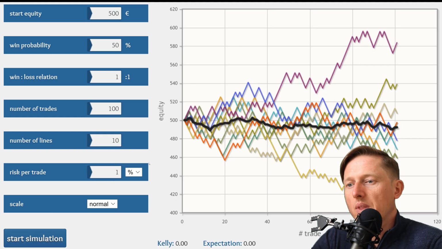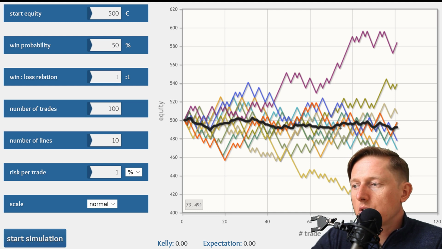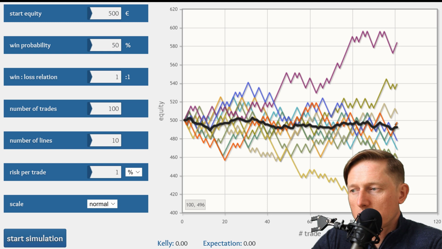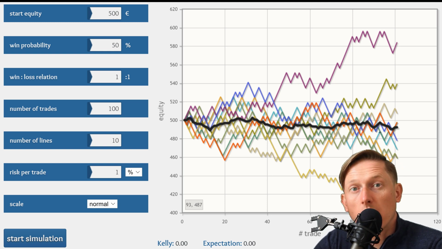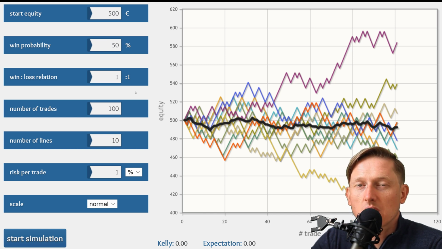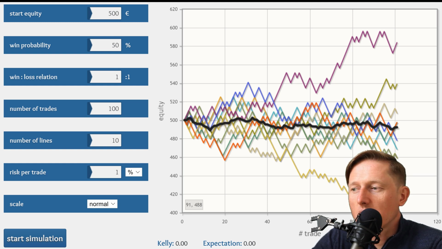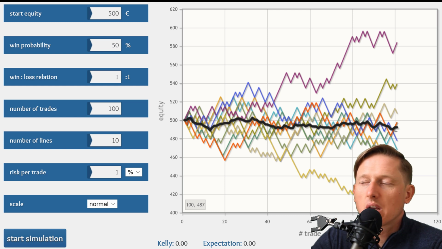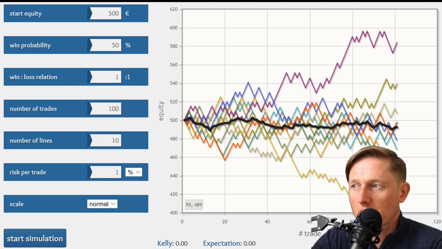This black line represents the average result, what we should get, meaning that we are getting nowhere with this kind of trading. So if we are risking $1 to get $1 and we are 50-50, most likely at the end we will end up in the same place. Nothing will happen with our account.